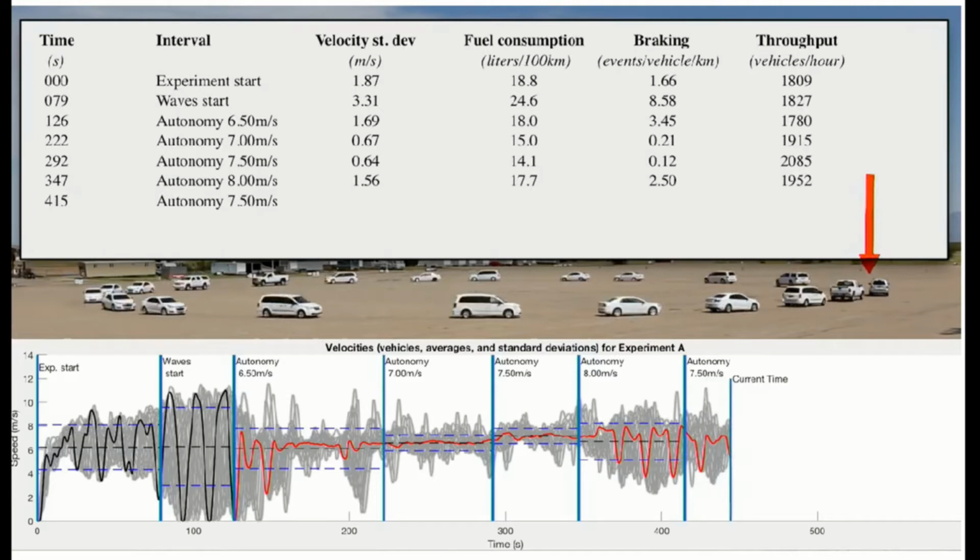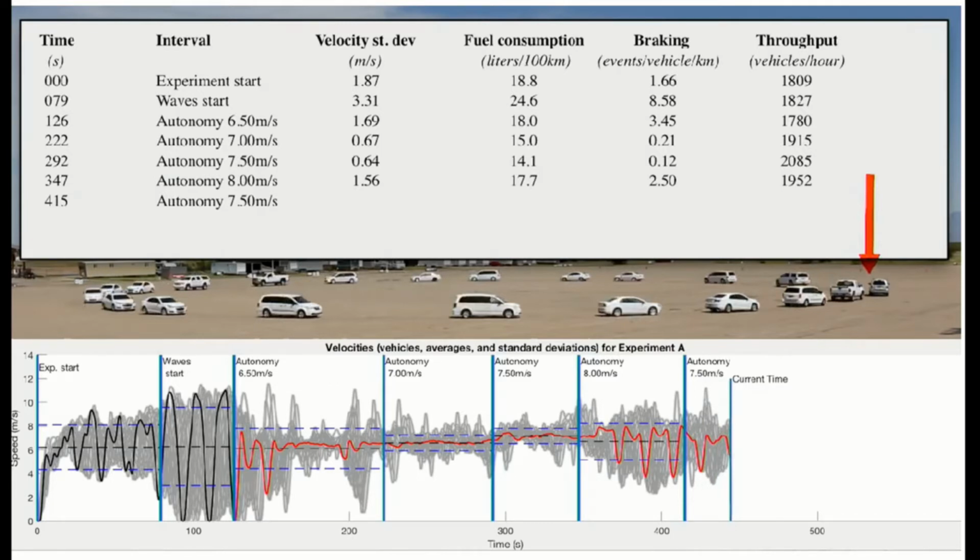But let me show you the numbers upstairs that are very interesting. So you see here again, this was the velocity standard deviation when we started the experiment. This was the jump up when the wave started. And this is the result that we achieved with autonomy. You see that we were able to go down, and not only go much down with respect to the waves, but we were improving even the situation when the traffic was pretty regular without the waves. And we were able to push down to 0.64, that is around 1/3 of our initial and 1/5 of the situation where waves were there.